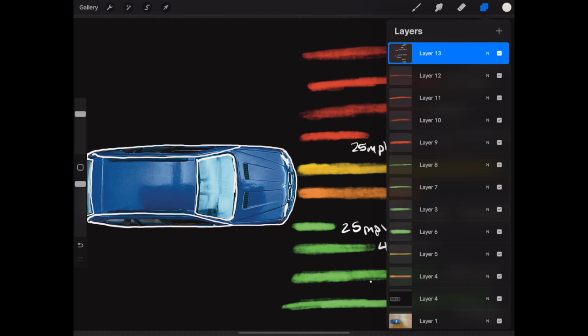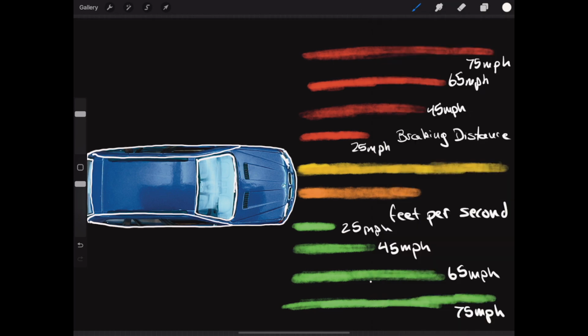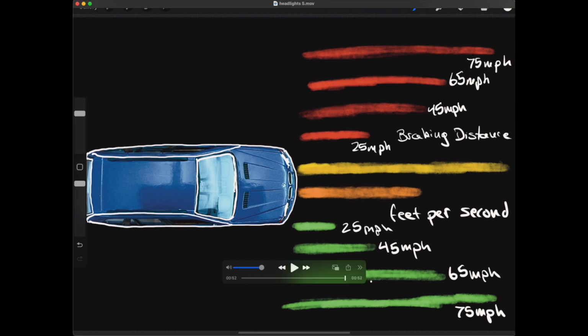So again, you're going to measure out the headlight distance for the low beams and the high beams, and then also the feet per second, and the stopping distance for those speeds are up there to remind you. Also, because everything's in feet per second, we're just going to do a 1-to-1 with centimeters so that we can easily see it with tape.